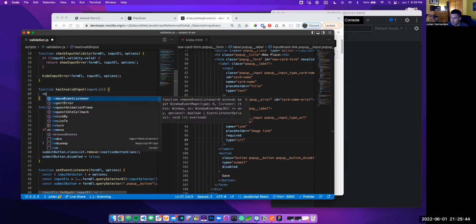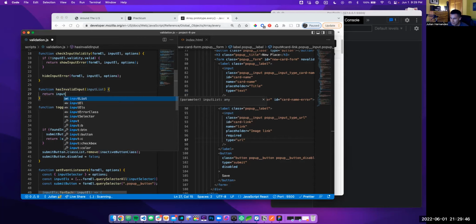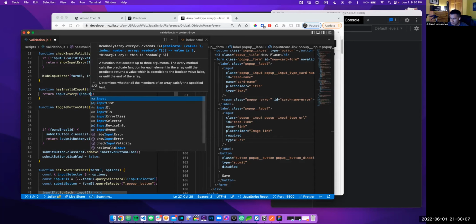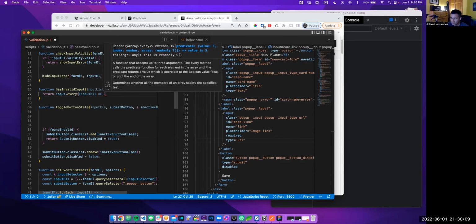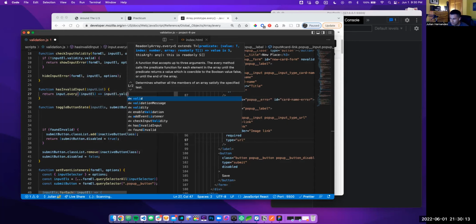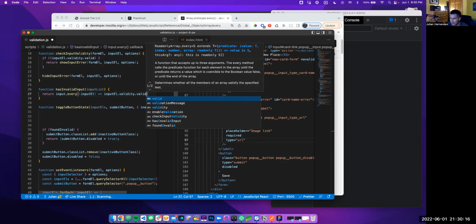And all I can do here is return inputList.every. Now remember, this piece of code is only going to return true if every single item in this array returns true for whatever calculation I give it. So here's where I define that function. I'm going to call this inputL, and I'm going to return inputL.validity.valid.